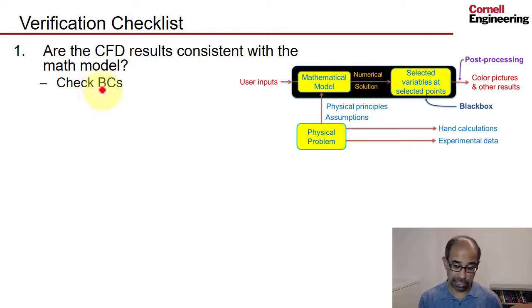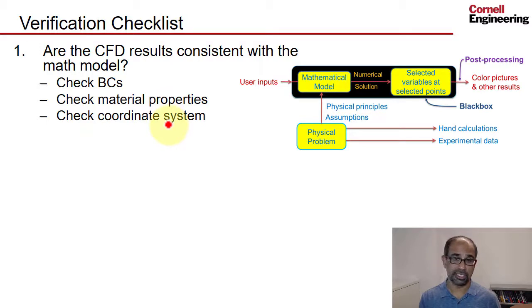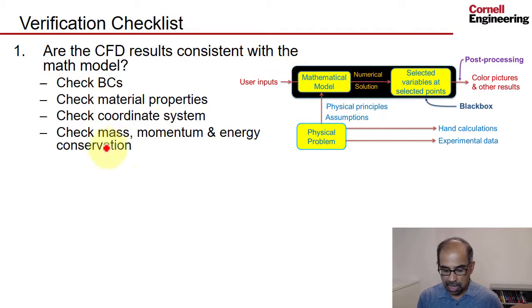We'll check boundary conditions, including the sensitivity to the k and epsilon at the boundary, which we really don't know. We want the results to be insensitive to that. We'll check material properties, particularly the density, if the density is consistent with what we expect it to be. And these are common mistakes I see students make, putting in the wrong boundary conditions, material properties, and so on. And check the coordinate system, that the solver is actually using the cylindrical coordinate system rather than the Cartesian.